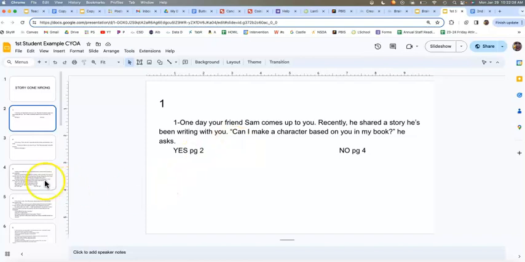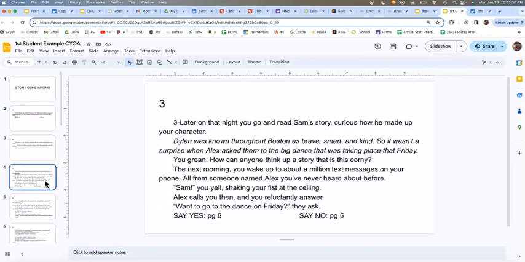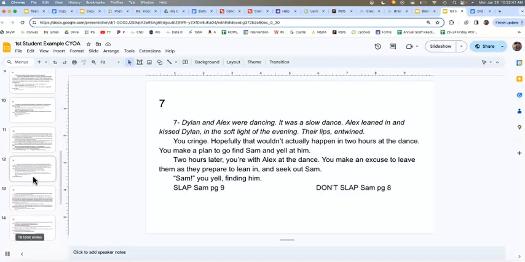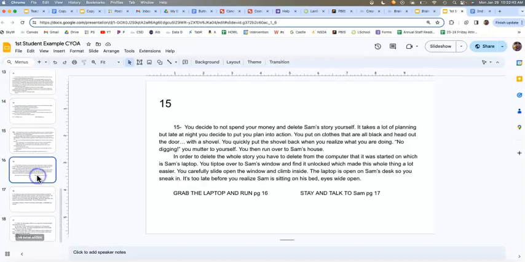And so basically, it just continues exactly like that. So we've got, if you had chosen this decision, this is what you get. Then you have more options and where to go if you choose a certain option. You can see that this person wrote a ton, right? They did way more than they have to.